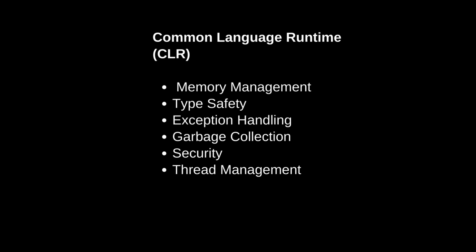Now, if we talk about type safety, type safety is compile time safety, like the compiler catches typos, misspellings, or also assigning a value to the wrong variable. For example, a string to an integer value. If we are assigning a string to an int variable, this is also a CLR job to catch these kinds of errors.